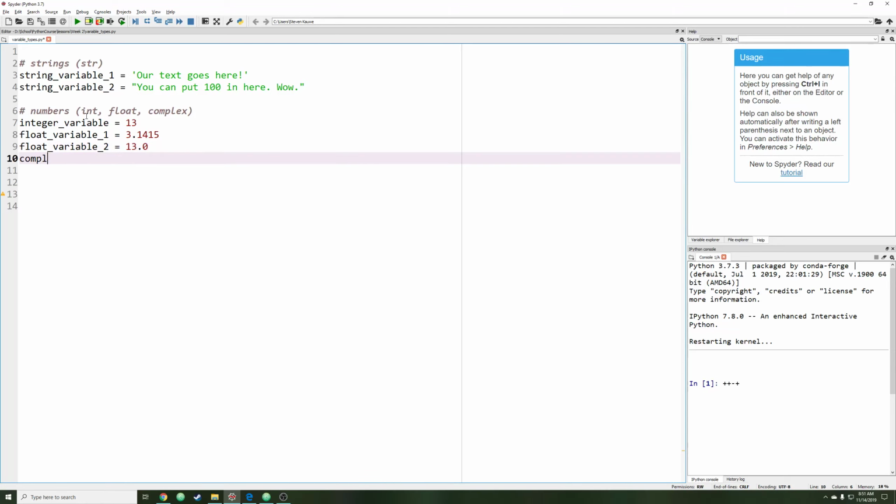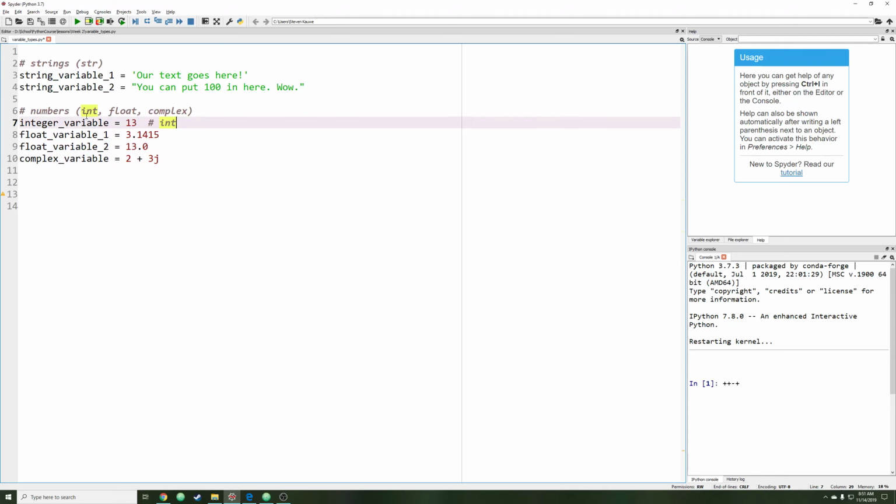And then finally we have our complex variable. And this is a variable that stores complex numbers as its value. So we can do 2 plus 3j. So we notice the 2 is our so-called real part, and the j denotes the so-called imaginary part.